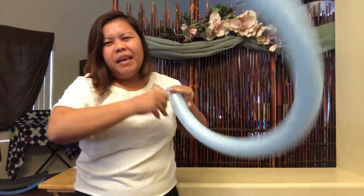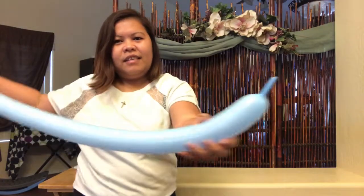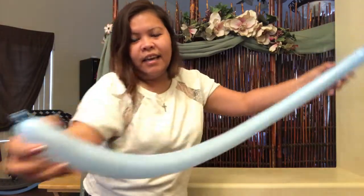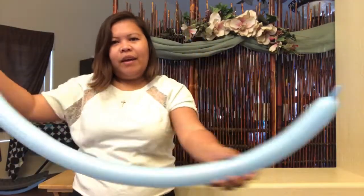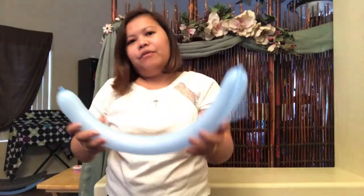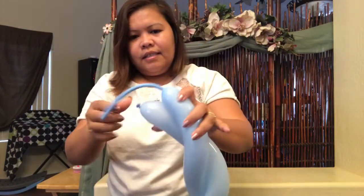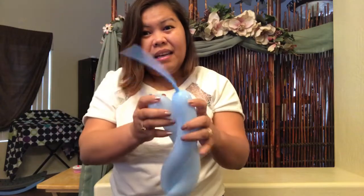It's kind of like I'm making a flower. That's what it is. Just like this. We're gonna do the same way as the other one. We're gonna do the handle first. So you're just gonna do this, just like this, and the excess you can cut off.